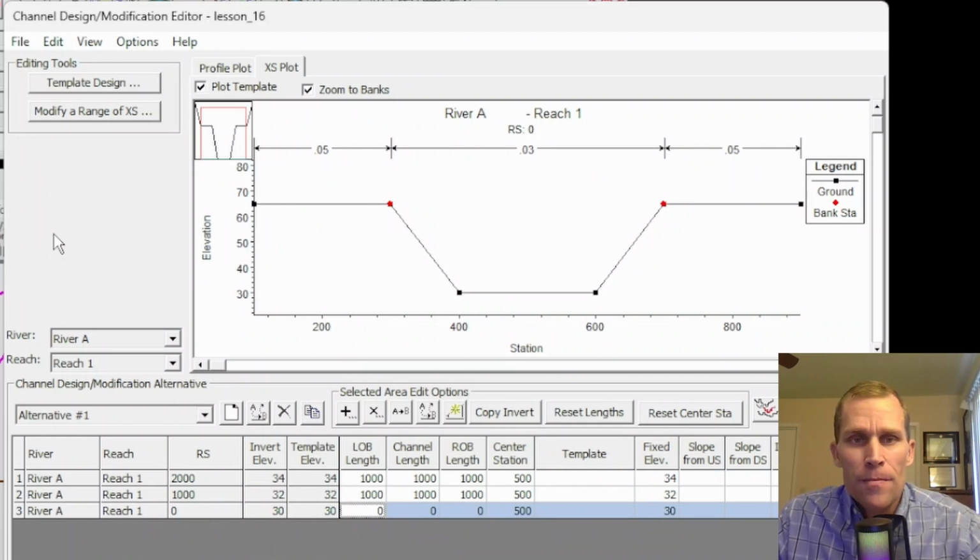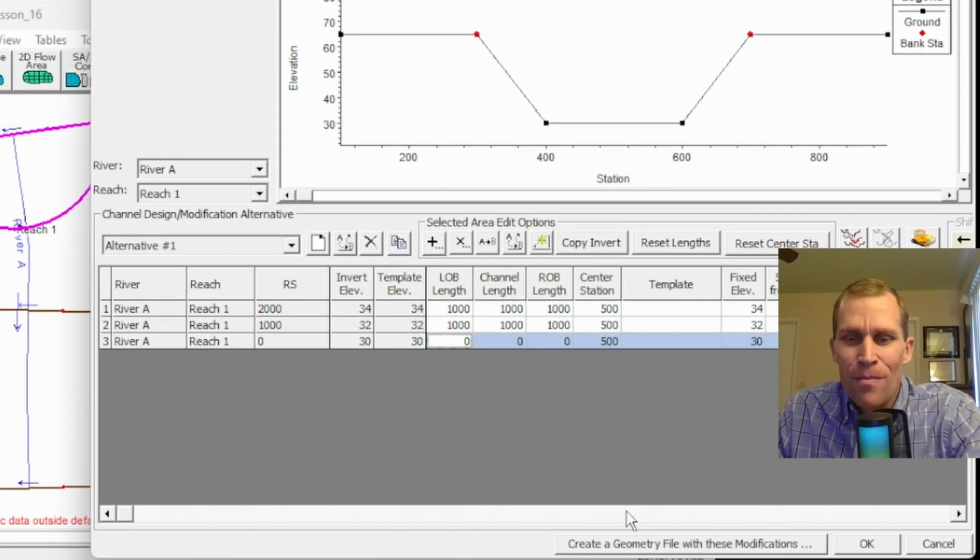In this interface, the top half is more of visualization, and the bottom half is more data input. So as data is being input and changed, the visualization in the top half should be updating. Another important button is this one at the bottom, Create a Geometry File with these modifications.